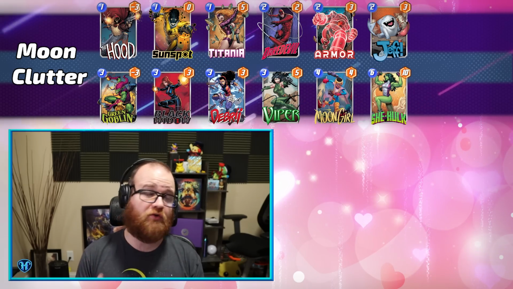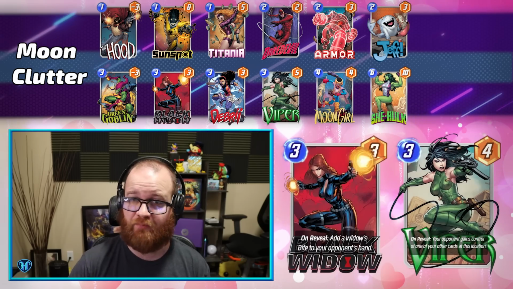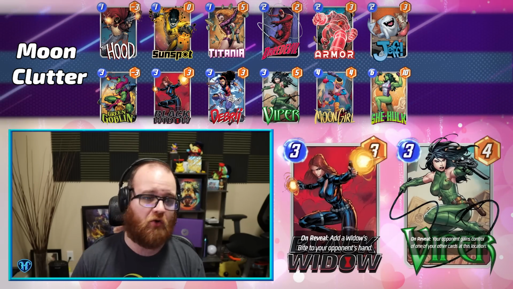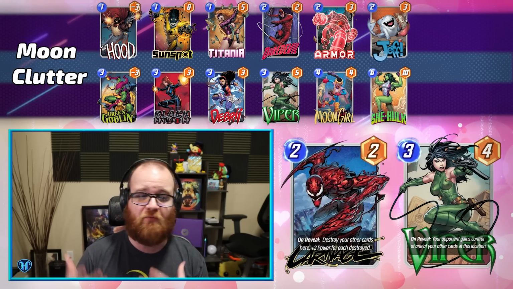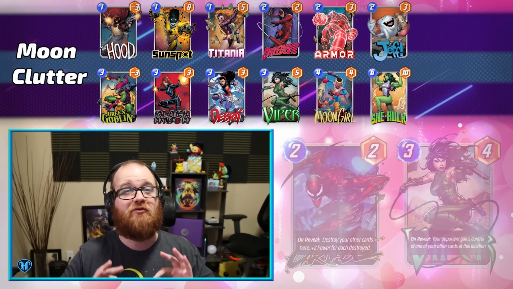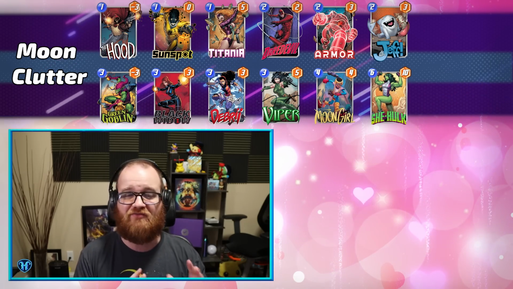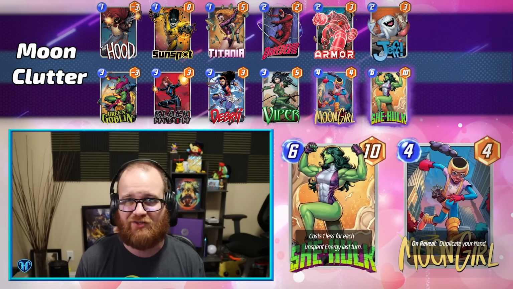It is worth noting that this deck list was something that I worked on before Black Widow and Viper moved to 3 energy, so some adjustments to pull the curve down a touch, such as maybe subbing Carnage for Viper or Black Widow, could be something worth considering. But this is definitely going to be the first place that I start with this event, since She-Hulk with Moon Girl is one of my absolutely favorite combos to execute in Snap.